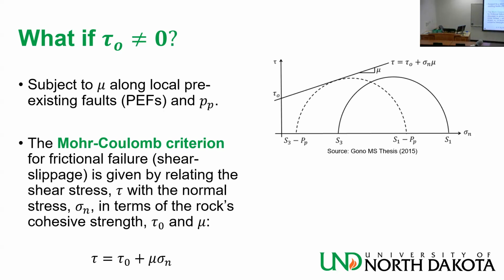I have an intercept. I'm no longer starting from 0. This tau 0, yes, if it's not equal to 0. So if I'm doing a core or a small sample, I can assume it's intact. I can hold it in my hand. When we say intact, we mean basically tau not bigger than 0, but not equal to 0.